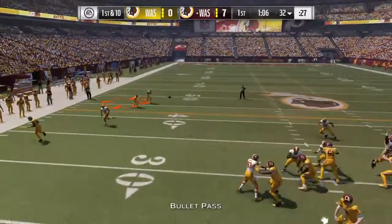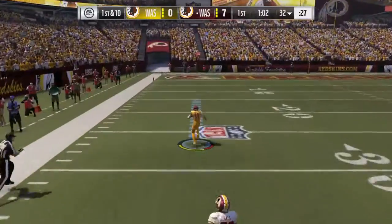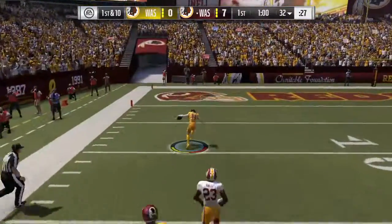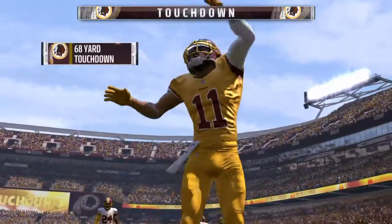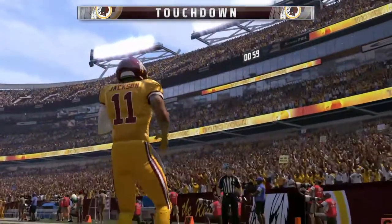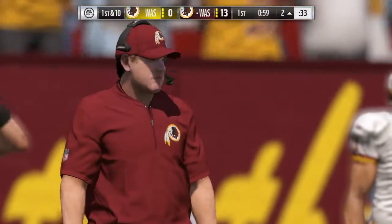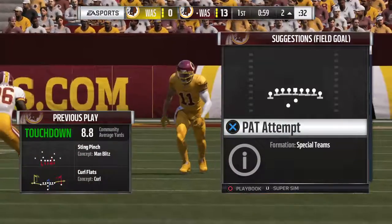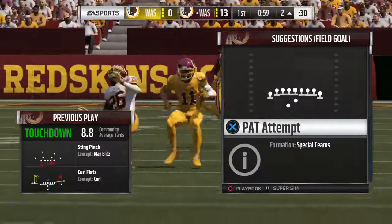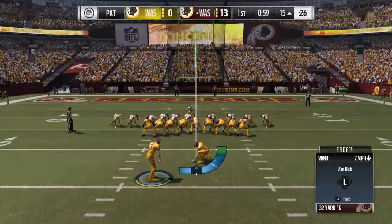Cousins now to throw on 1st down. Bringing it in, Jackson left side. He's at the 30. Touchdown, Washington. Deshaun Jackson with his 2nd touchdown in this opening quarter. And the Redskins get the quick strike touchdown. That's a heck of a start to this one for him here in the 1st quarter. 2 receiving touchdowns, just getting the game underway essentially.